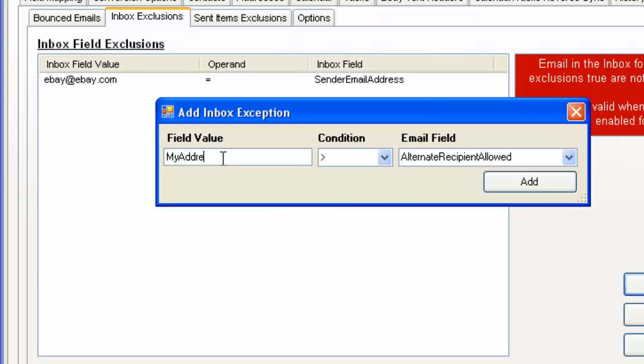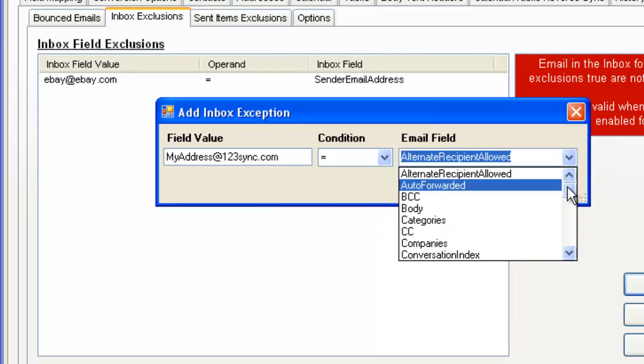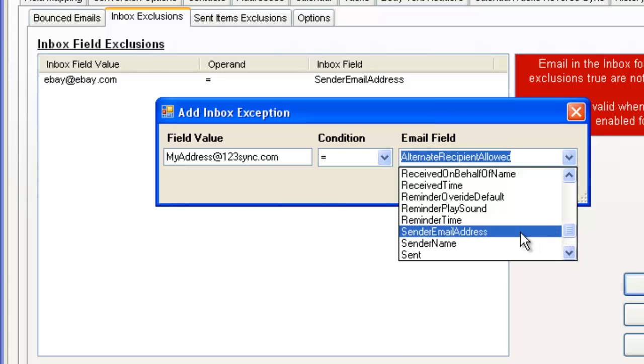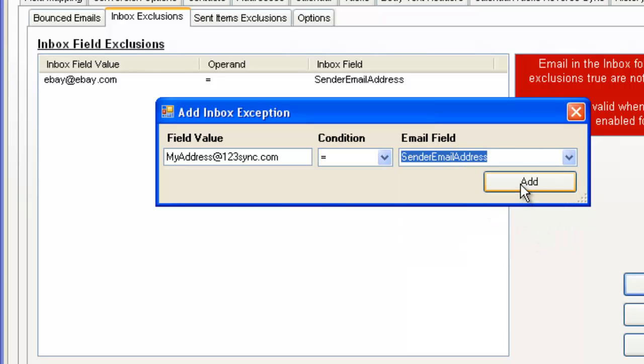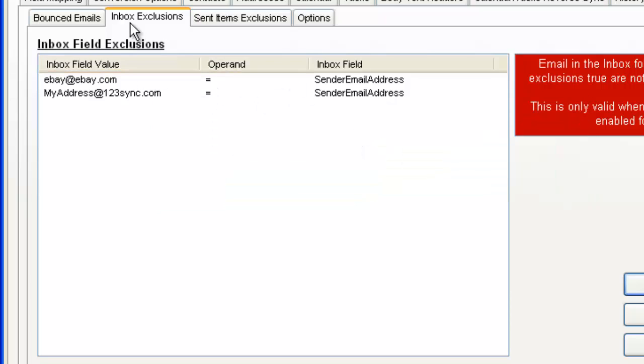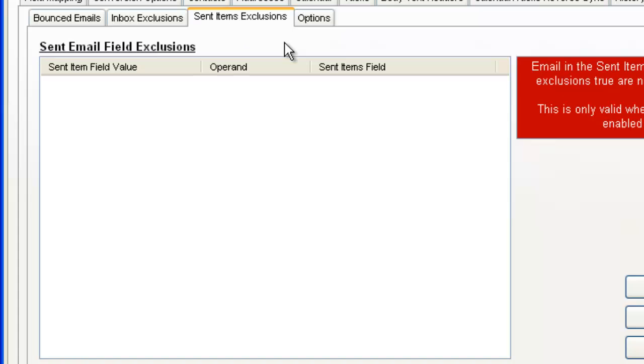my address at 123sync.com is equal to the sender's email, we can add this, and basically what we've created is an exclusion on the inbox to exclude this item from the inbox from integration. The same thing happens on the sent items integration.